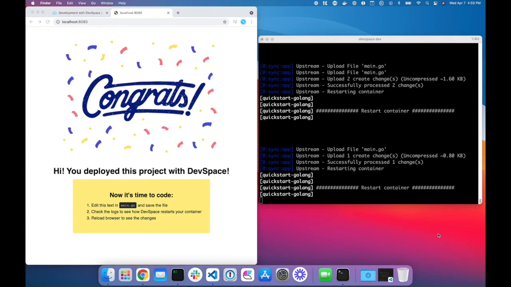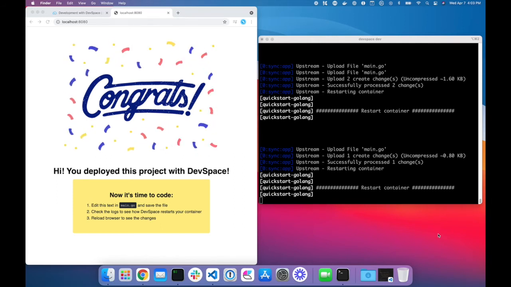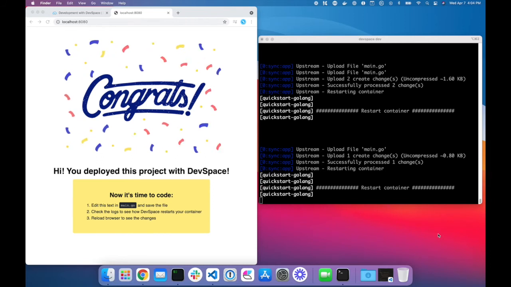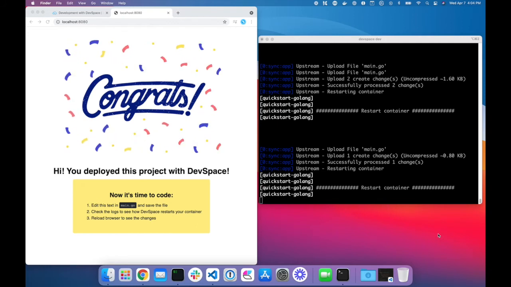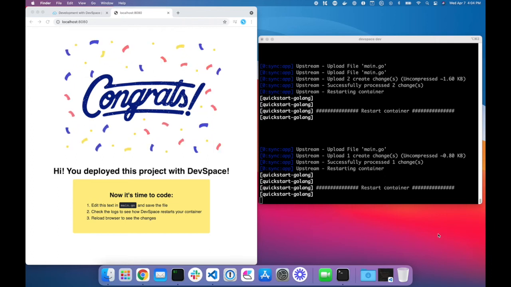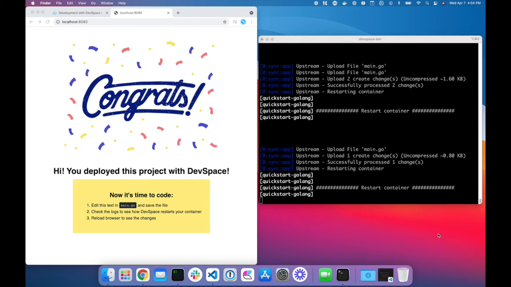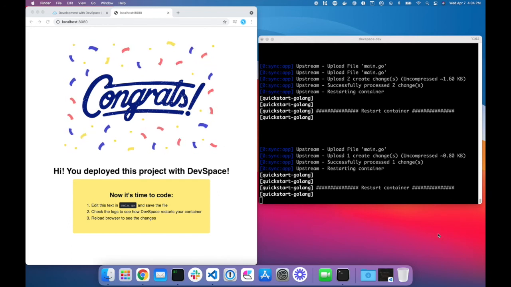So you can see the power of this. We're no longer sitting around and waiting for containers to build and get deployed to clusters every time we make a change that we want to validate. We're getting super fast feedback. It's going to improve cycle times and honestly improve people's happiness, because let's be real, none of us want to be sitting around and waiting for things to deploy or, even worse, run through a CI/CD pipeline and integration tests before we can see whether a change that we made worked.